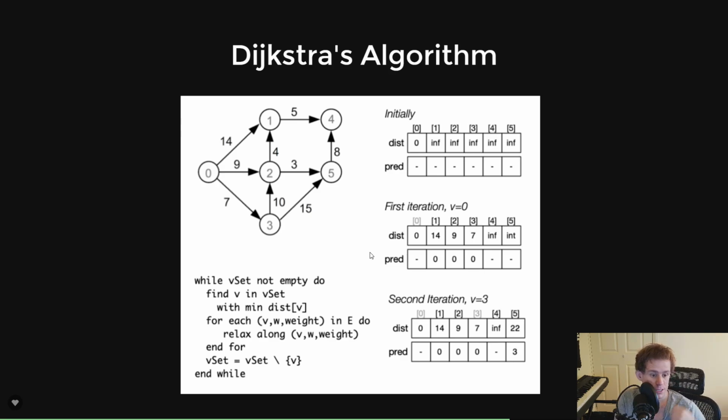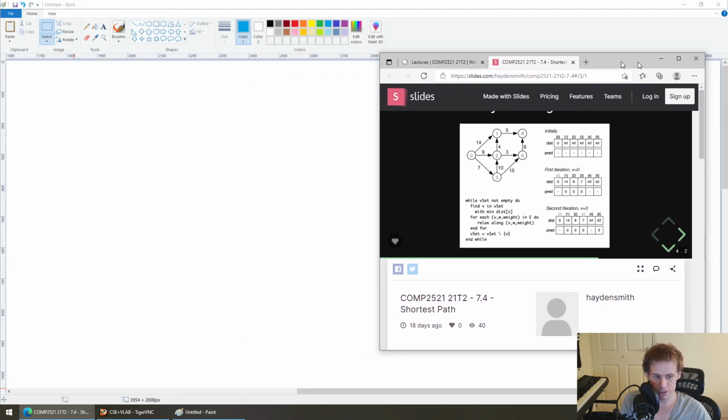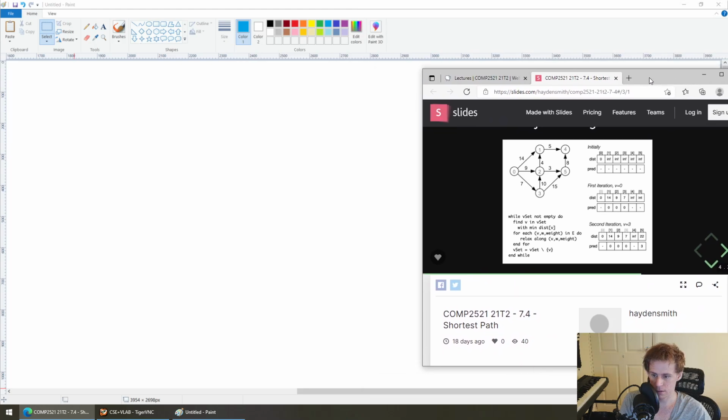Then the next question is, okay, which node do I explore next? Do I explore 1, 2, or 3? I've already explored 0. And as far as you're concerned at this point, the graph doesn't really exist. As far as the search algorithm's concerned, I'm just dragging this off the screen. Oh, I can't. Can I? Oops.